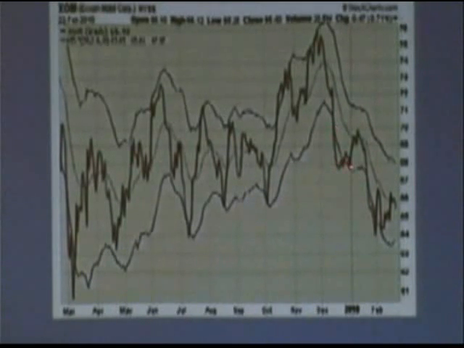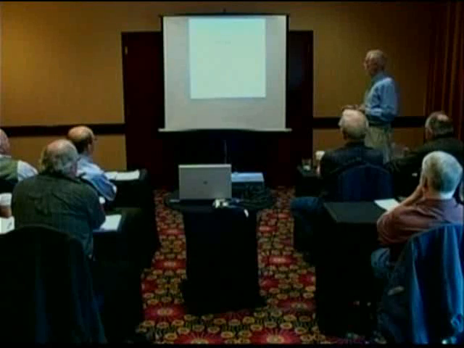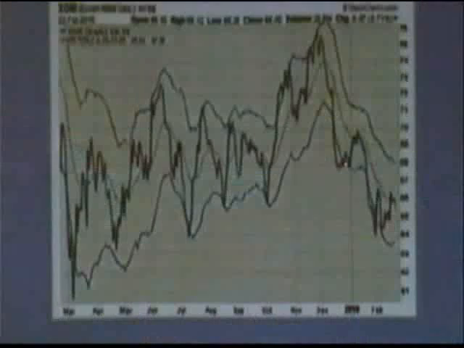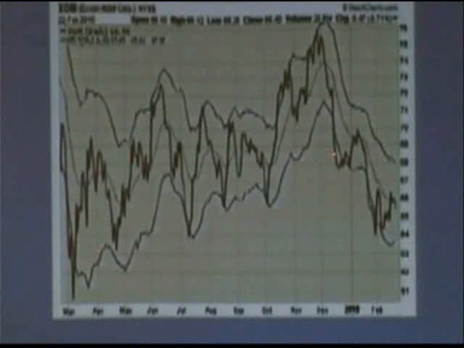When it's in a price downtrend and it gets near the lower band, it usually will go up to the middle band, and that's when you want to take a short position. You don't want to take it when it's down here, because it's probably going to rally back up again.